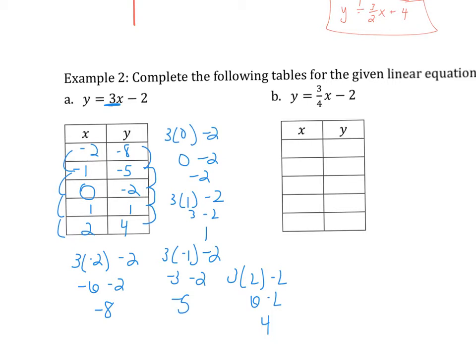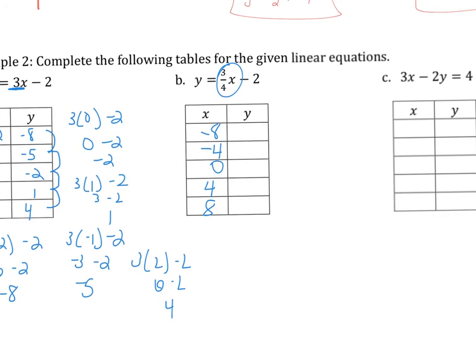Okay, I treat things a little different when they look like example 2b. I still put my 0 in the middle, but if there is a fraction in front of the x, then I look at the denominator of that fraction. Denominator means bottom. And I use multiples of that number. So imagine yourself counting by 4s. 4, 8, 12, 16. Those are multiples of 4. I'm going to use 4 and 8, and then I always mirror that over to the other side of the table and do the opposites of those. You don't have to use these same numbers for your tables. This is just what I have found over the years to be the easiest way to approach this.